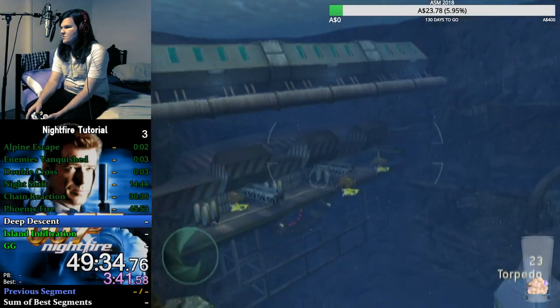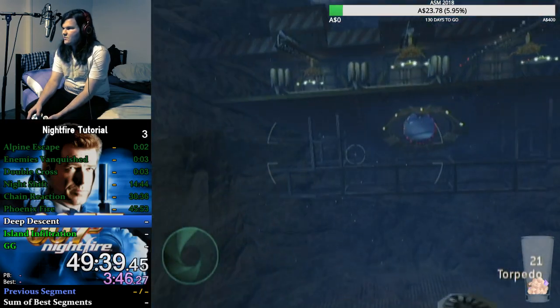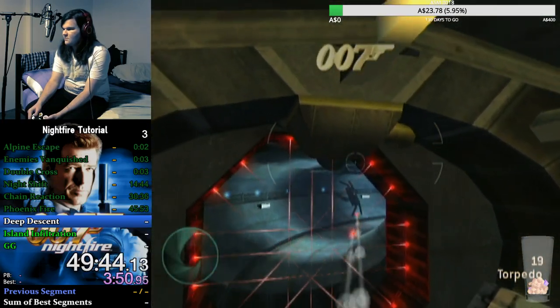So you skip this cutscene, pull up a bit, and you want to shoot that, so it gets rid of them. You can shoot this thing with the torpedoes.